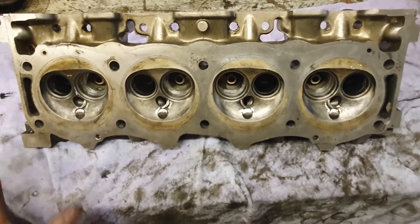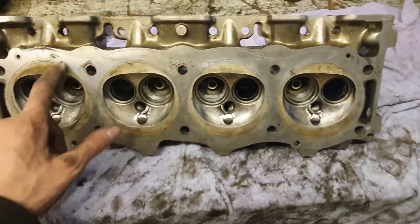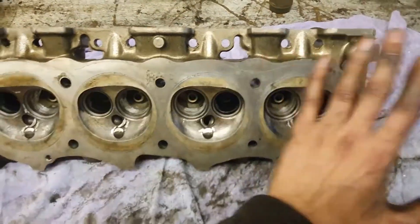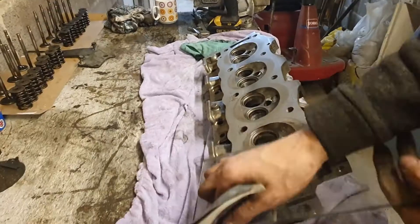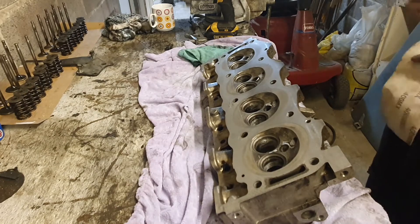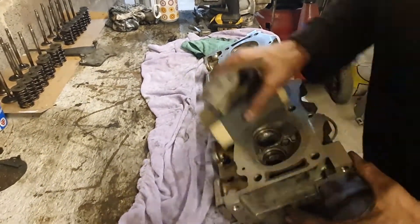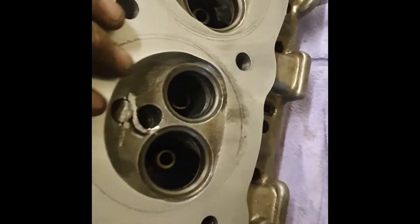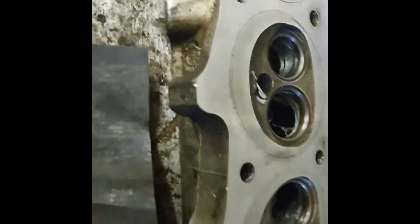So that's all done. Next thing — the heads. There was nothing wrong with them, so I'm just going to clean this face; I'm not going to have them skimmed or anything like that. So I need a piece of flat glass and emery cloth, and I'm just going to wipe them over this very fine sandpaper effectively. I've been cleaning the second head using 4000 grit — there's little more than wiping the surface to be honest. That one's pretty good; there's some staining and you can see where the head gasket was, but there's no significant chunks, you can't feel them with your fingernail, so I'm happy with that.